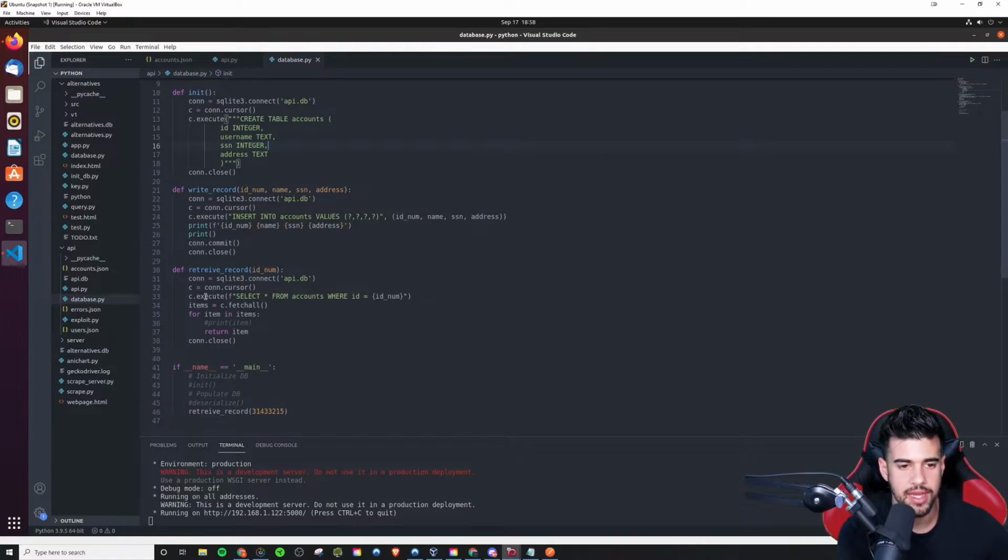We're connecting to the database, creating our cursor, and we're going to execute a select statement. We're going to select everything from accounts where the ID is equal to this value right here, the ID num. I can't use ID in Python because that is a special name reserved for an ID functionality, so I had to use a different name. So I just went with ID underscore num. And it's just going to fetch all the items there and then print it out. So this code right here is vulnerable, by the way, and I'll show you how to write this in a secure way. But first, we're going to look at the vulnerable case.